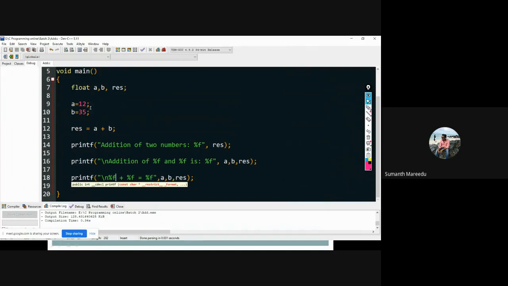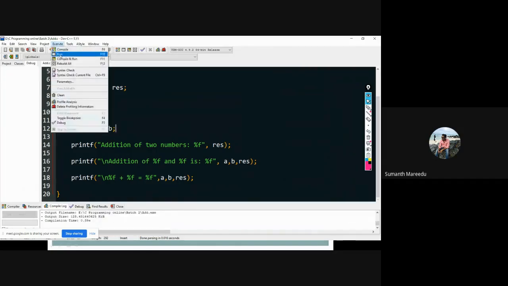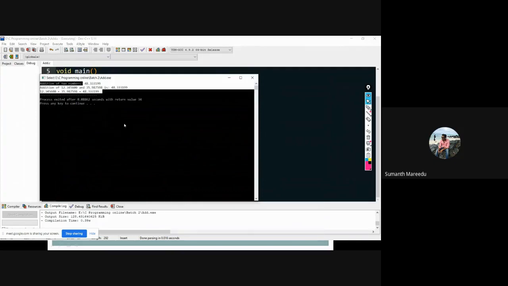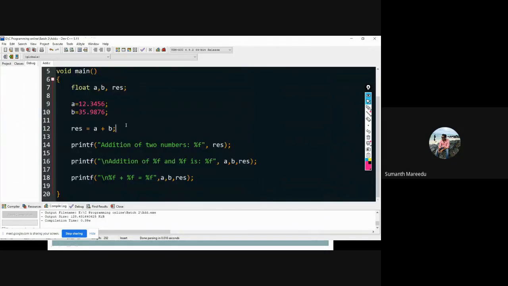And you can just give values like 12.3456, 35.987. You can simply compile and run the code. So this is your result now. If it is integer, I'll write %d. If it is float, I'll write %f. So got it? So you got the difference.